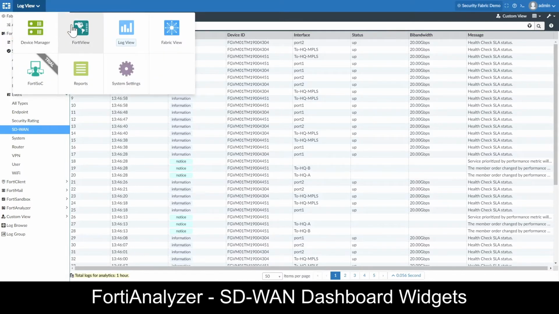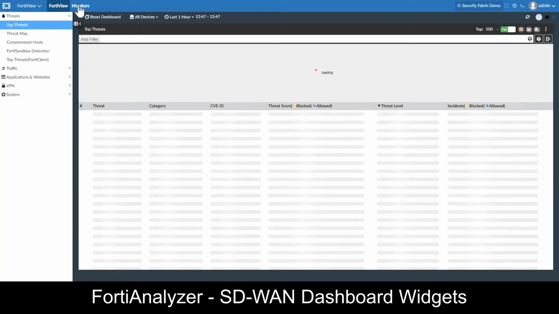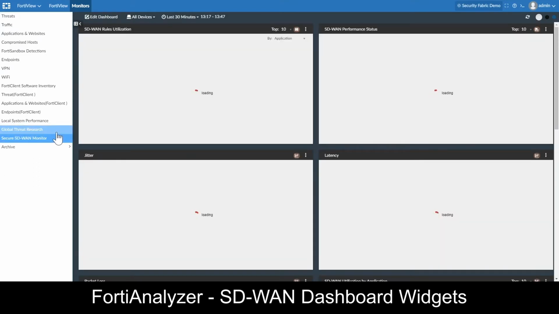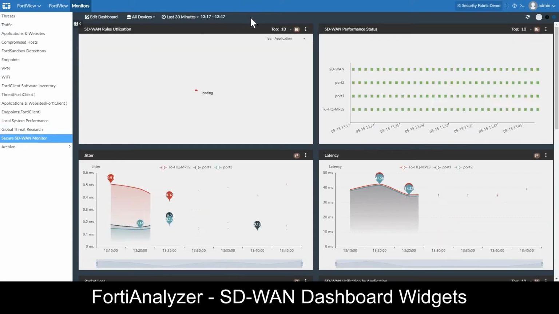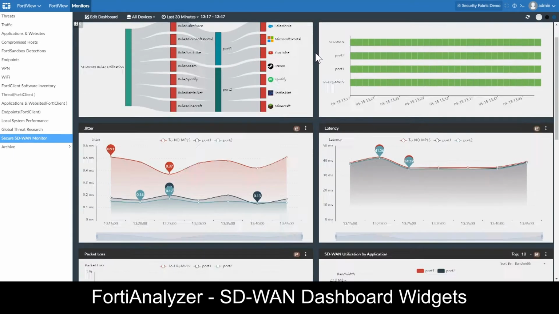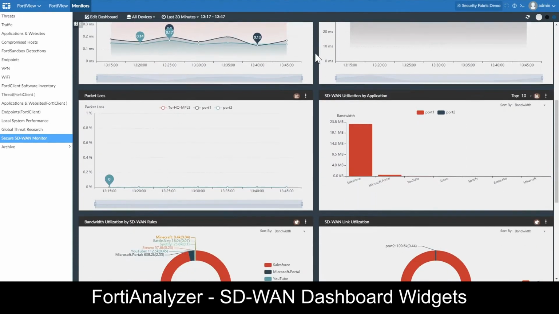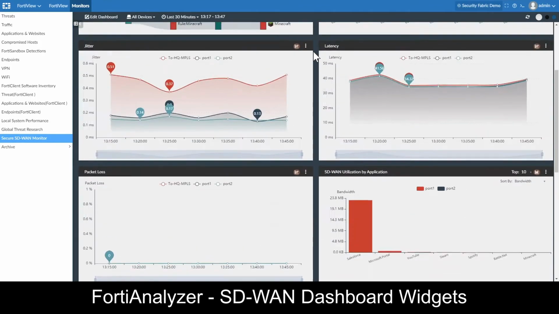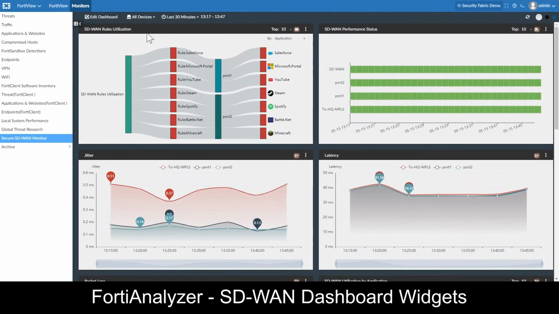Under FortiView, Monitors, there is SD-WAN Monitoring Dashboard as a new feature of the FortiAnalyzer 6.4, which enables customers to instantly see the benefit of applying SD-WAN across multiple WAN interfaces. FortiOS event and traffic logs contain the SD-WAN link monitoring info such as bandwidth, traffic volume, session, latency, jitter and packet loss for individual WAN links. Knowing this, we could have following default widgets for SOC view.